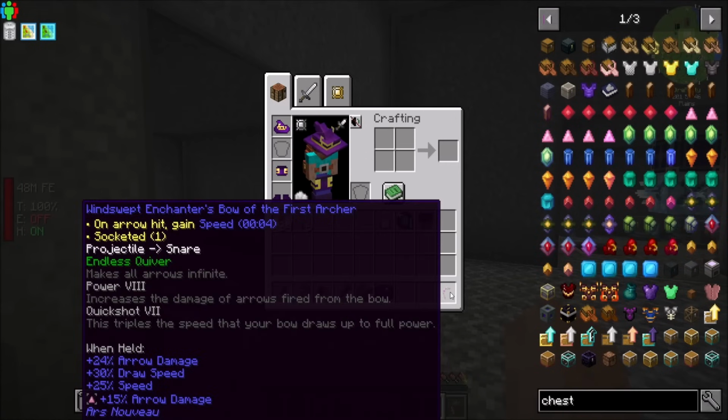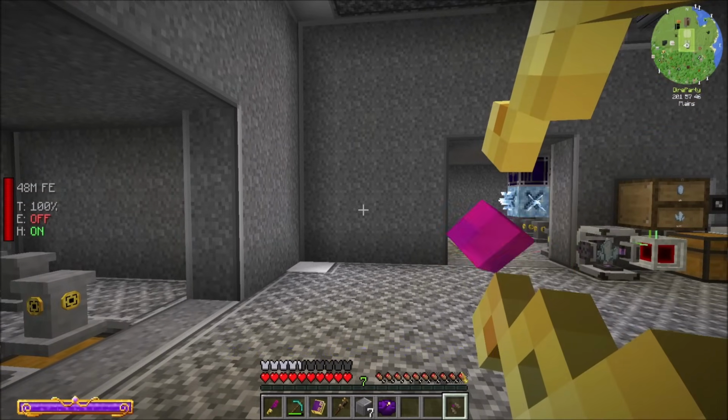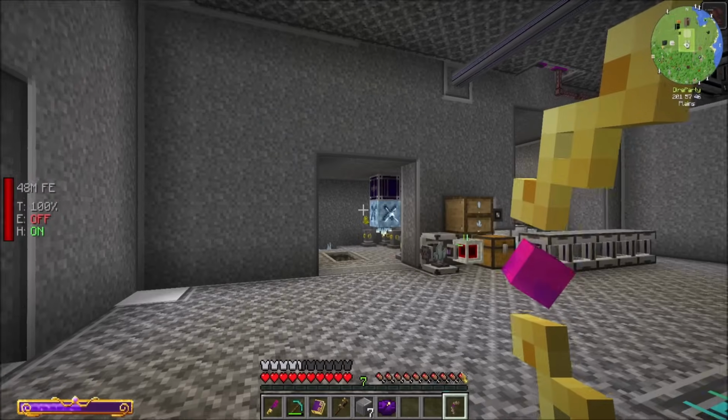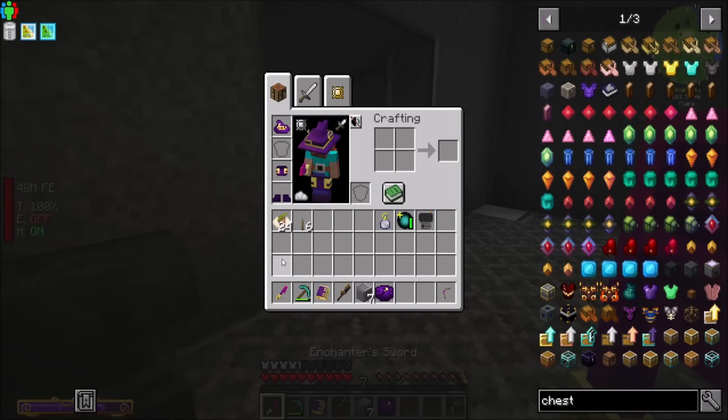Endless Quiver, Power 8, Quick Shot 7. He should draw super fast. Oh yeah, look at that. I can tap and it's full draw basically on a tap. My only concern is going to be mana now. But don't worry, I've got a solution for all the mana problems we're gonna shortly have.